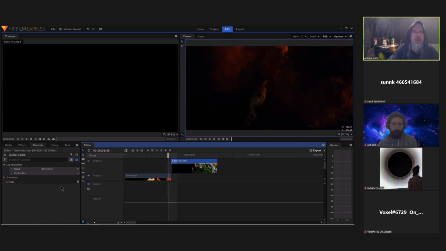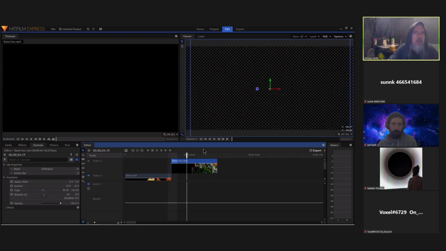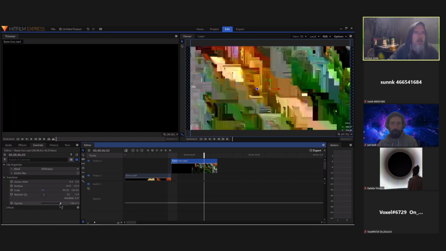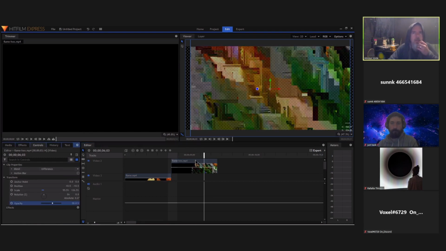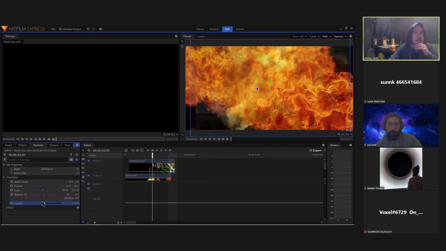And then I've got the option when I put that in to play around with the opacity of it, how much it's coming through. You know, I could do the same thing here, how much I want that effect. You might not want it that strong, and you can have it a bit more subtle.